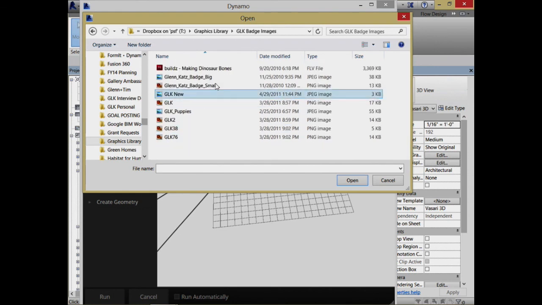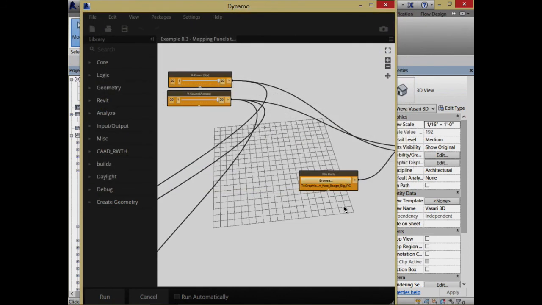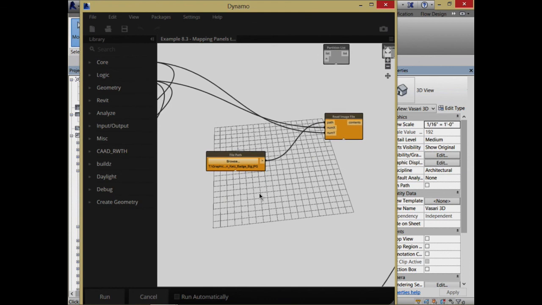I'm just going to go ahead and grab this little badge image. You've gotten sick of seeing it. It's my smiling face, but it shows up in the corner of Facebook and things like that. Say okay to that. Okay, and we're basically ready now to do something. Let me just run it, and we'll get that image file and take a look at what it actually creates. So I'll say run.